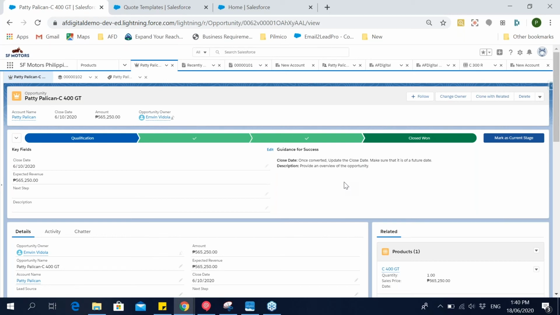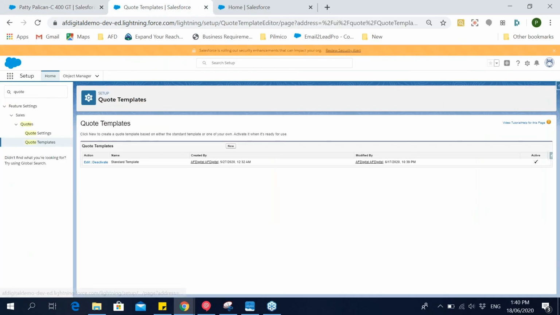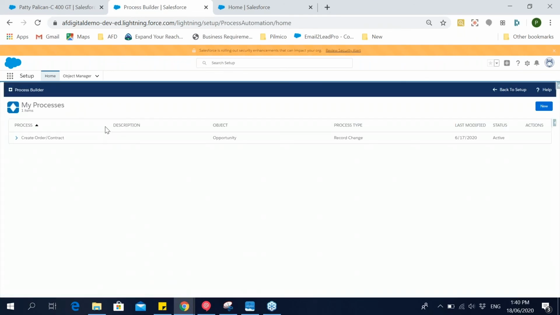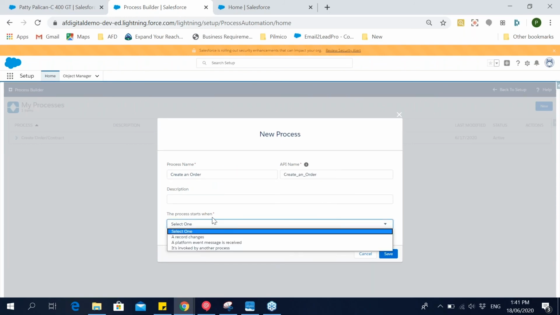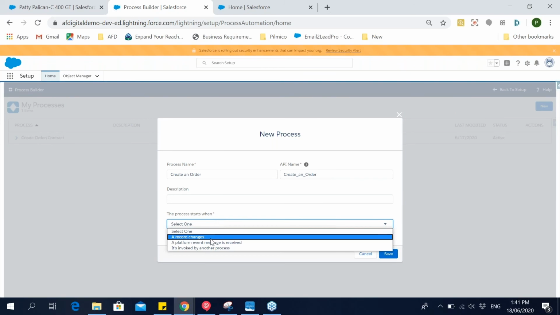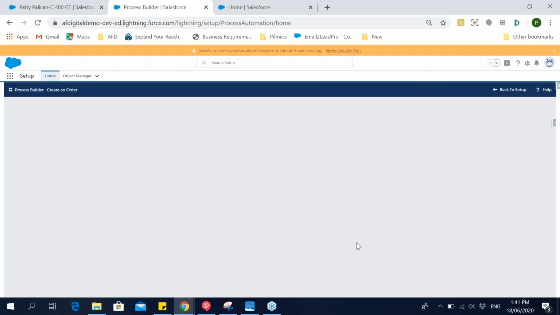So we can create a process builder for that. So in process builder, we can click new. Then for example, create an order. Then the process starts when a record changes, then save.